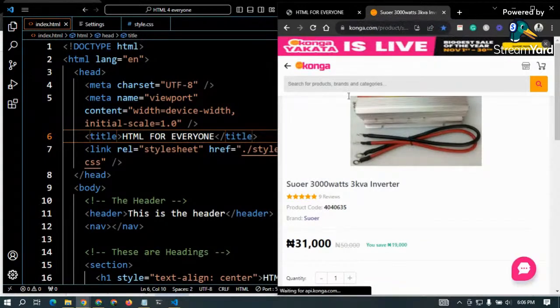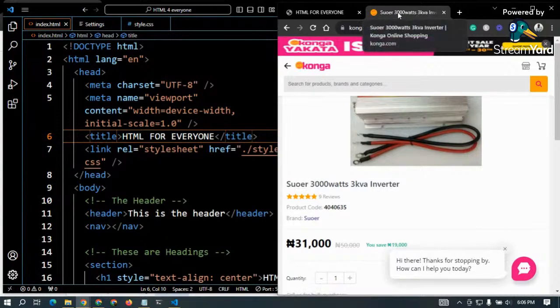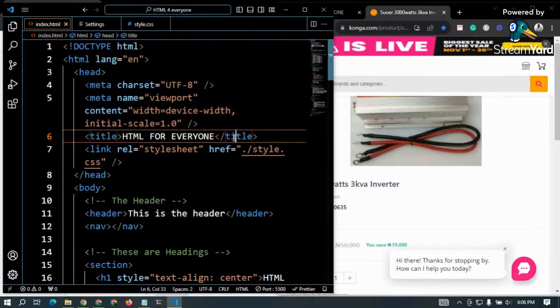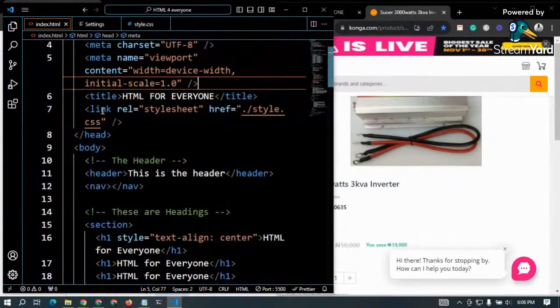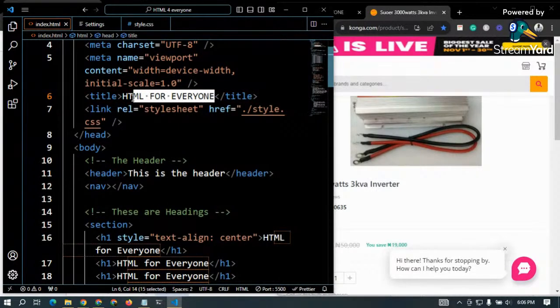Okay, I think it just took me straight to... Oh, I didn't check the URL. So you can see this title I have over here. That is what is inside of this title tag that we have. So as for this tag over, the title tag defines the title of the document, and this title must be text only. This title over here can only be text, and it is shown in the browser's title bar. This title bar over here.